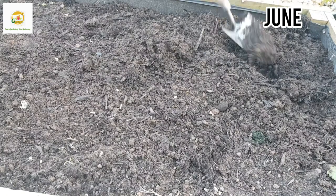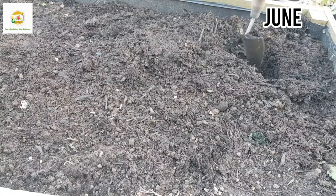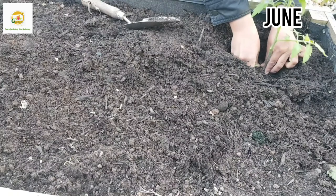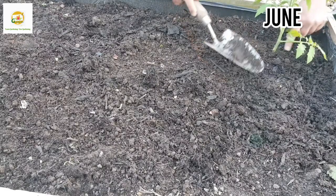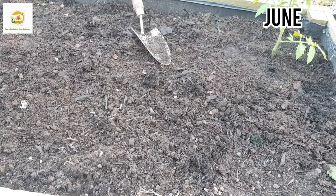I'll start feeding my tomato plants once a week with tomato fertilizer. I've dug a big hole to bury my tomato plant as deep as possible, putting a handful of balanced fertilizer — equal ratio of nitrogen, phosphorus, and potassium — into each hole. I'm removing the lower three to four leaves and suckers, placing the plant deep in the hole, filling back gently, and firming the soil so there are no air pockets. I'm planting four to five plants of each of the five varieties, spacing them eight to ten inches apart.